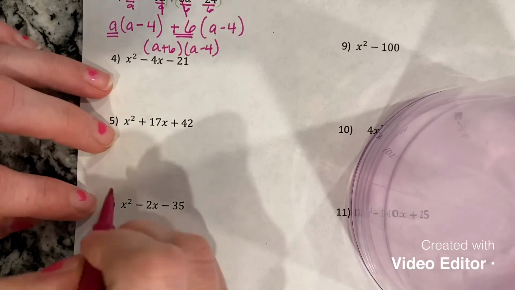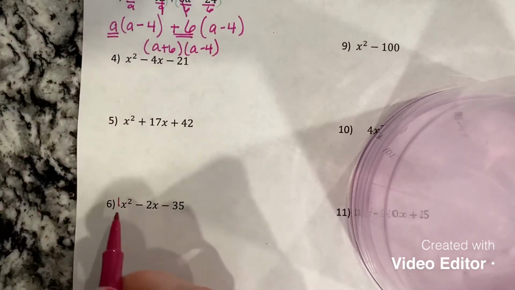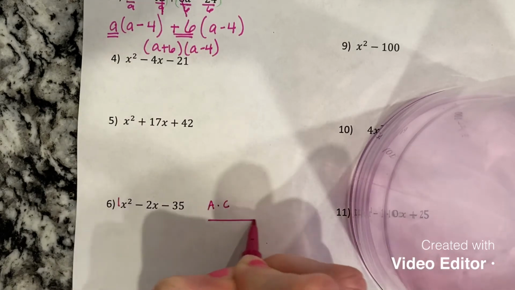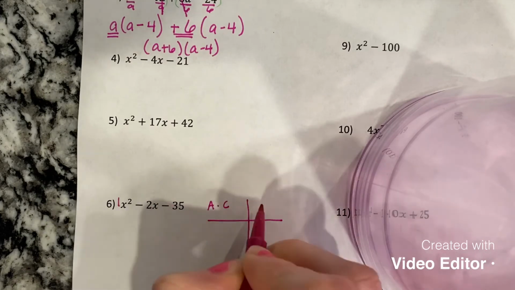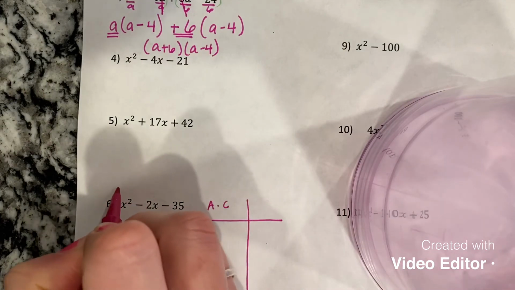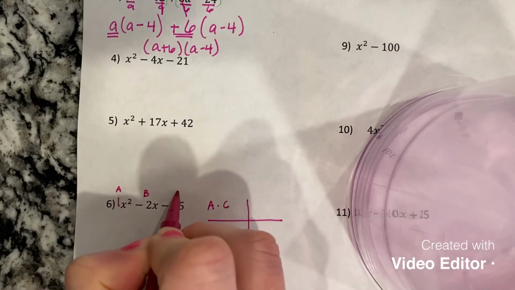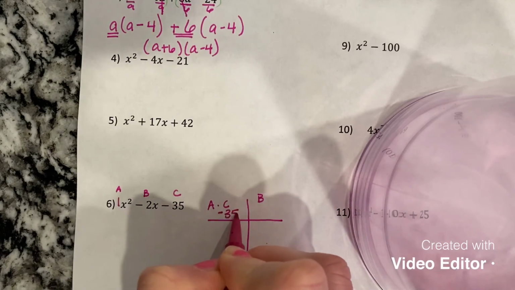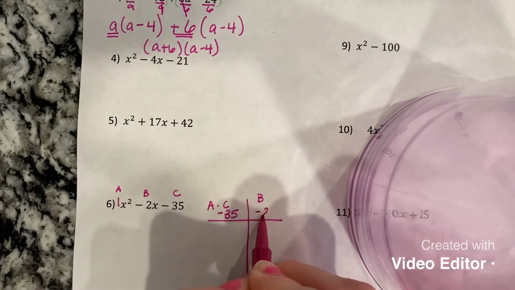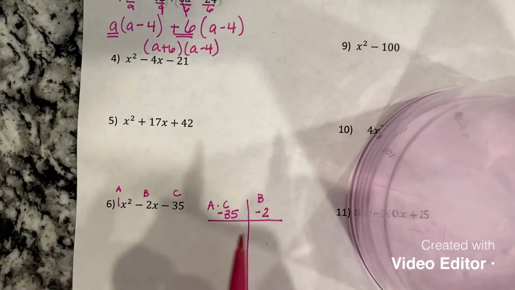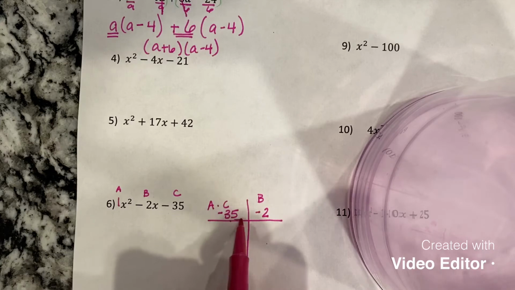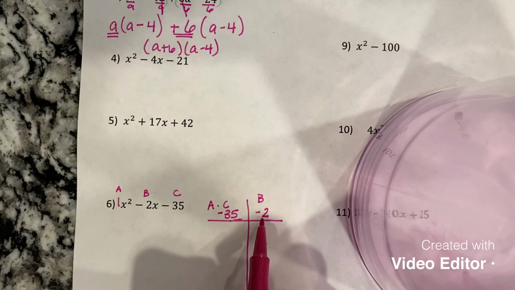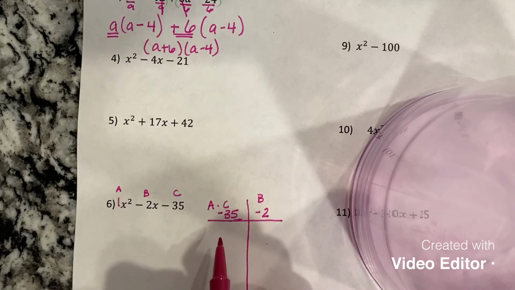So you're looking at here, you have a 1 as your A, and to do these, you take A times C. And you make your little T-chart, and then you put B, which is your middle term, so that's A, that's B, that's C, and you put B back here. So 1 times negative 35 is negative 35. B is negative 2. Okay, so here's the thing. When this number on this side is negative, one of your 2 factors will be negative. When this side is also negative, the bigger number of your factors will be negative.